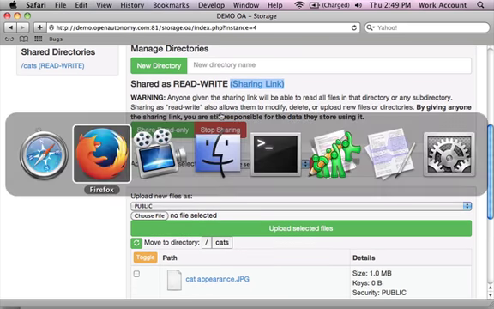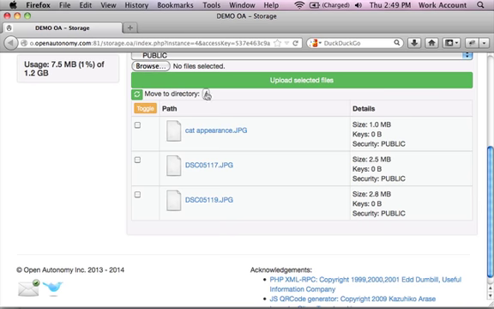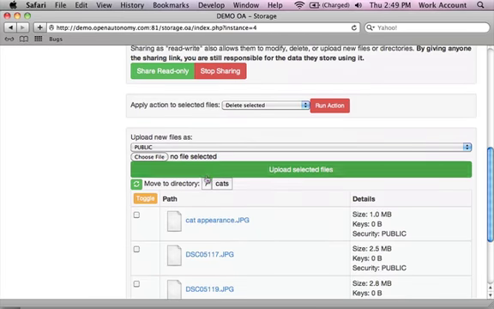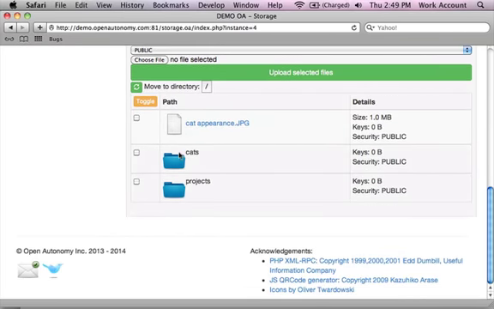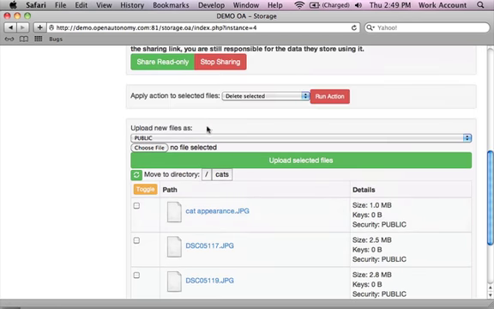One other note though, is that you can see they can't get out of this directory. They think it's the base of the storage system, but it's actually not, because if I look at the base, it's got this other stuff. They're only living inside this cats directory, so they can't change anything else. They can't change that projects directory that I have or anything like that.